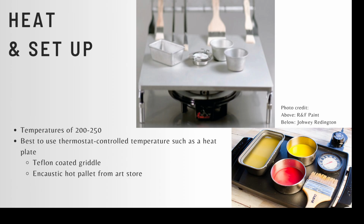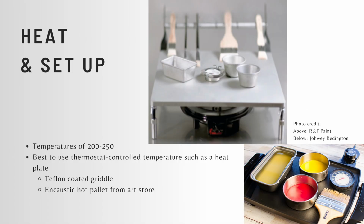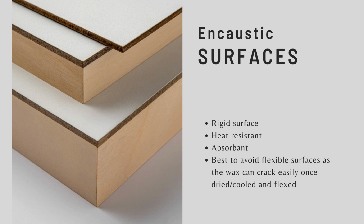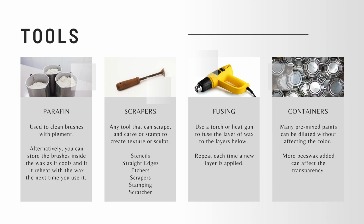You'll want to keep your hot plate between 200 and 250 degrees so that the wax is melted but not burned. You can buy heat plates specifically for encaustic painting, or you can grab griddles from garage sales or resale stores. It's super important to use natural bristle brushes, as synthetics can melt when exposed to the temperatures of the hot wax. You'll also want a rigid surface that's heat resistant, absorbent, and it's best to avoid flexible surfaces, as the wax can crack easily once dried, cooled, and flexed. Encaustic boards are sold specifically for this purpose, or as long as it meets all the criteria, you can experiment and have fun.